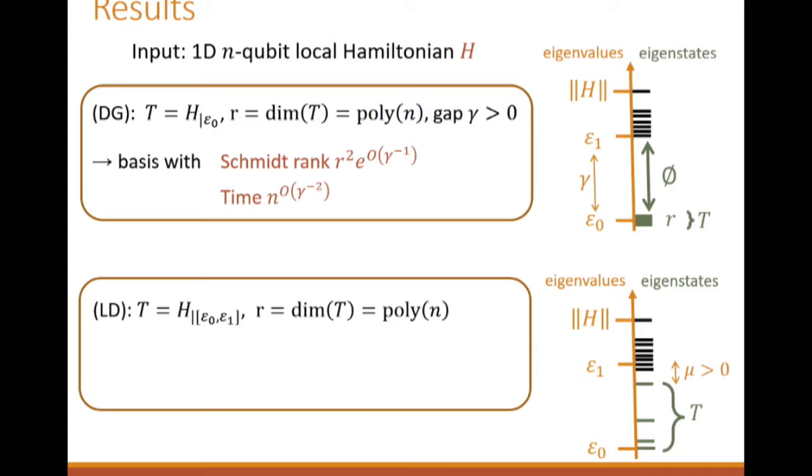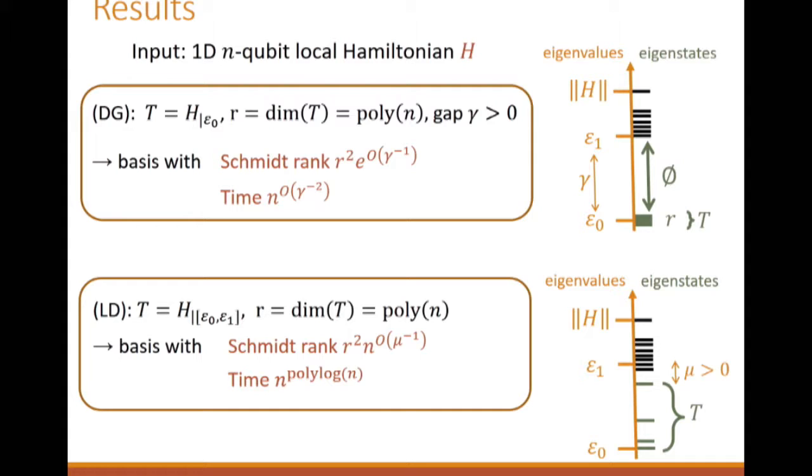So what are the results? The results are that there is going to be an area law, and also the algorithm is going to give you a basis. A basis for what? Not quite the polynomial size space that's between epsilon 0 and epsilon 1, but it's going to force you to lose a little bit, and it's only going to return a basis for the space of eigenvectors whose energies are between epsilon 0 and epsilon 1 minus mu. And the time that it is going to take is, well, okay, the time is quasi-polynomial. I'll get to the time later.